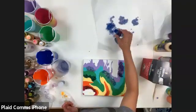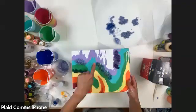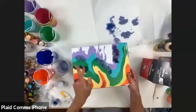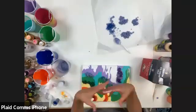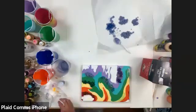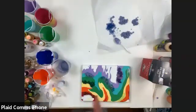So you can see in this one, it's pretty aqua, we added some big gold flakes. So that's something fun you could do. You could also mix them all together. So you could do a rainbow, or a really big geode would be fun. So that is it. And then you just let that dry.